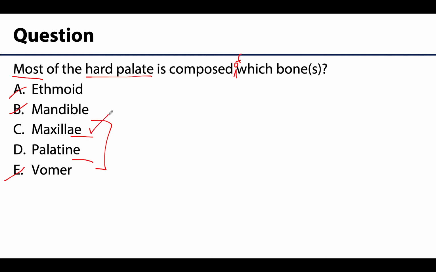So remember the maxillary bones, even though palatine has palate right in its name, it's going to form that posterior portion of the hard palate, and the soft palate will kind of hang off of that region. But it's really the maxillary bones that are making up the majority of the hard palate. All right, really good job there. Like I said, if you missed that, that just is an opportunity for continued review in that area.